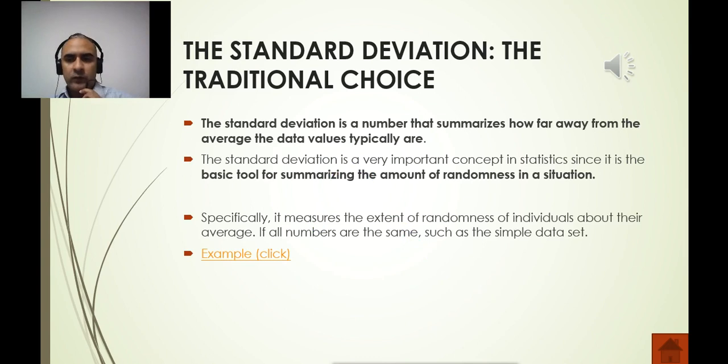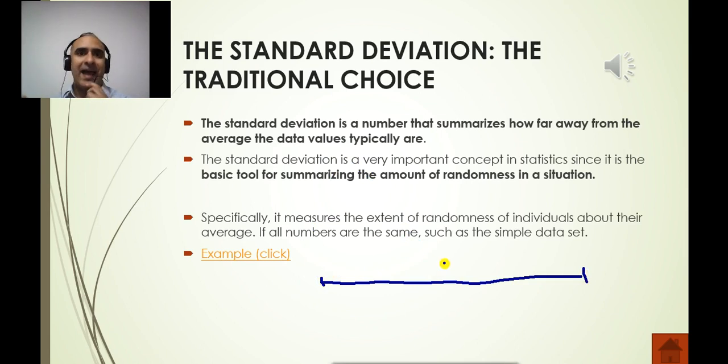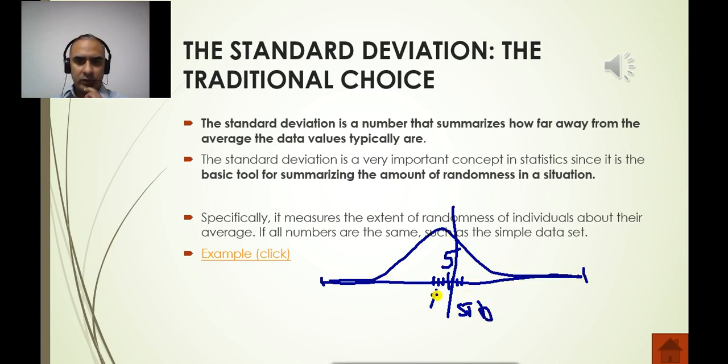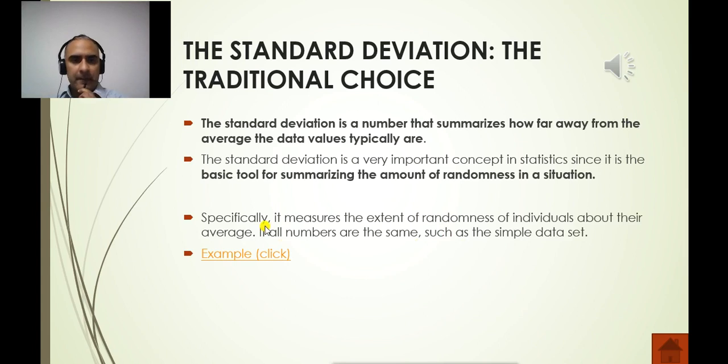So what we're looking at, the standard deviation, is, like I said, a summary of how far those numbers are from the average. Let's say I have 5 here, and many numbers are very near to the average. That's going to give us a very nice normal distribution. In this case the standard deviation is going to be very low. Why? Because the numbers are very close to it. So let's look at an example to illustrate this in an easy way.